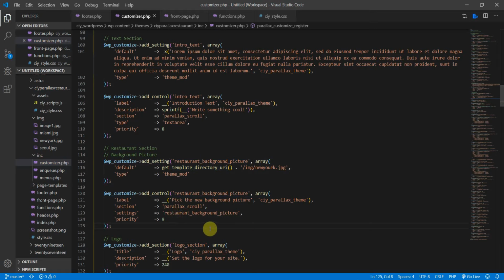Now we need to modify the control a little bit because we need to add a picture.